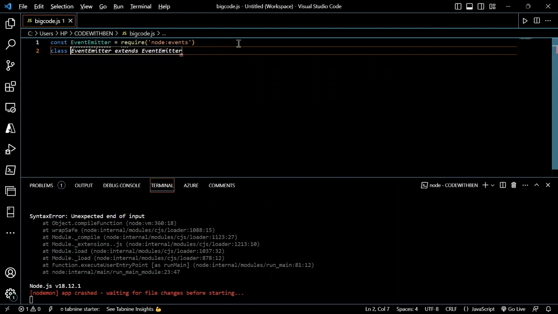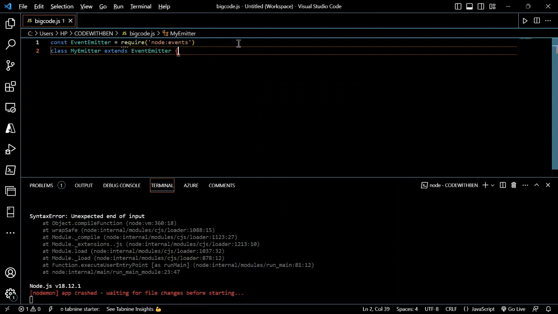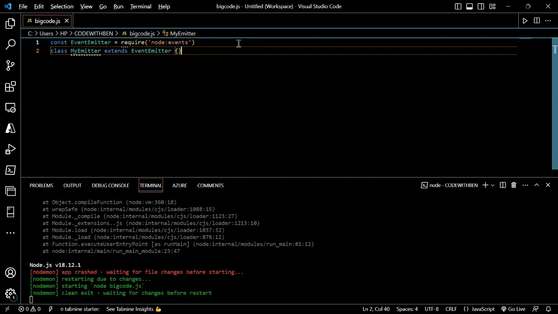So we use class, then the name, let's say we call it MyEmitter, then extends EventEmitter. Because we will not put anything in the subclass, we just have to close the curly brackets so that it means we've completed it. If you do not close it, there is an error. It means you just created the subclass, but you've not inputted any variable there.